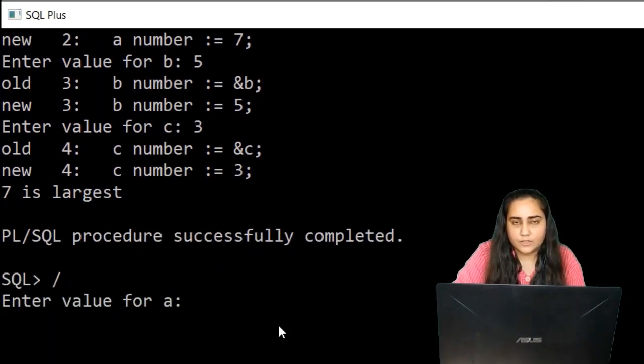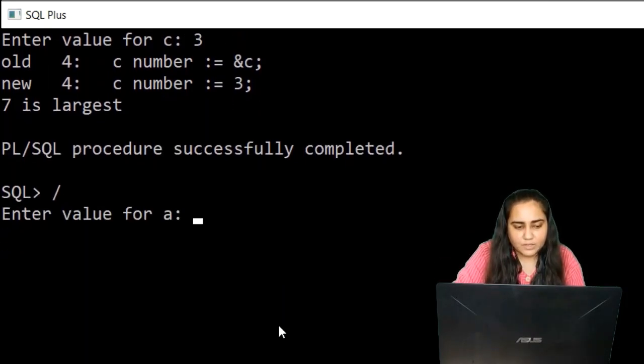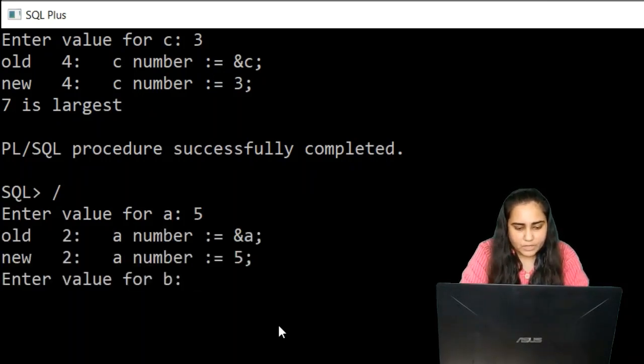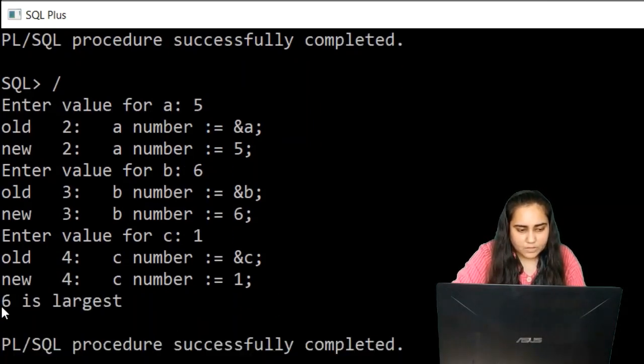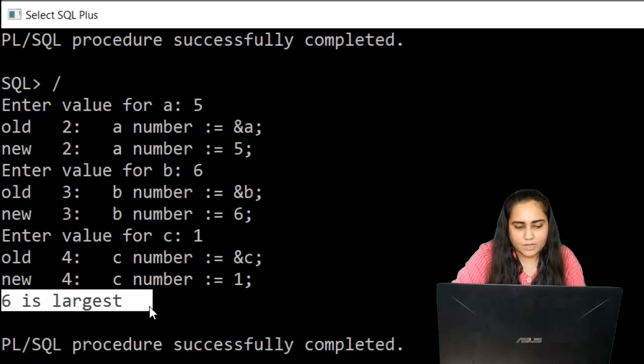And again, it will ask you for the values of A, B, and C. This time, let me enter 5 for A, 6 for B, and 1 for C. And you can see that it prints that 6 is the largest value. And you can go ahead and experiment with this code and try to enter other values for A, B, and C to check if all the things are working properly or not.